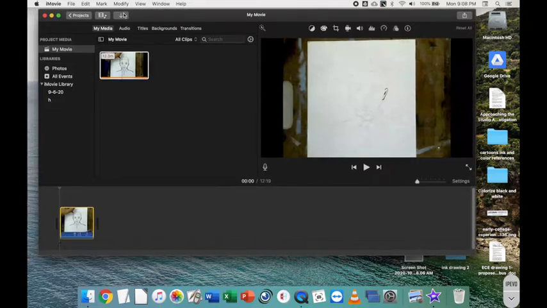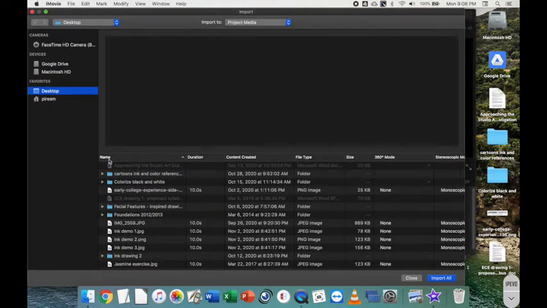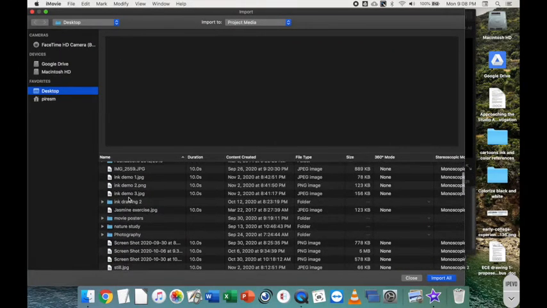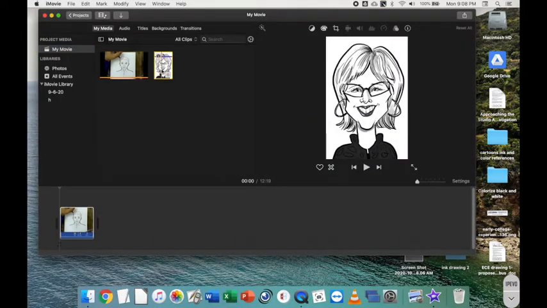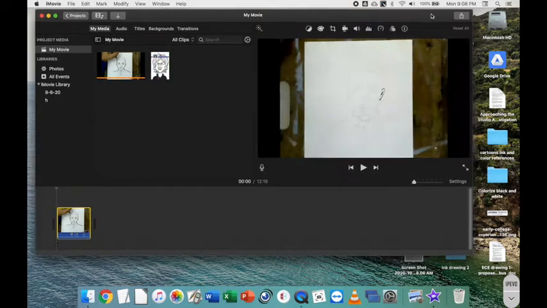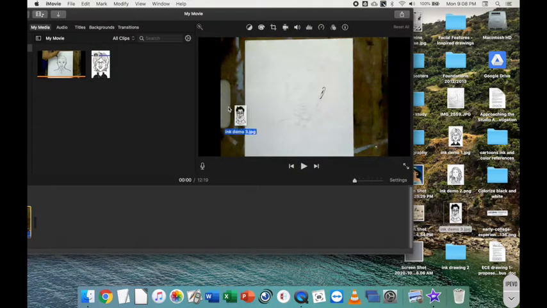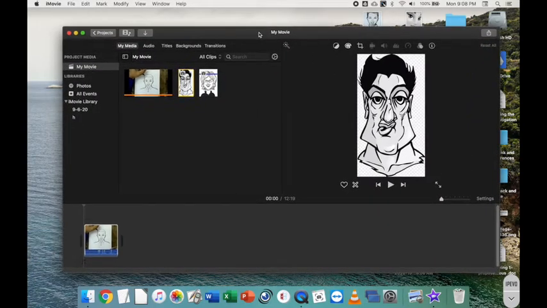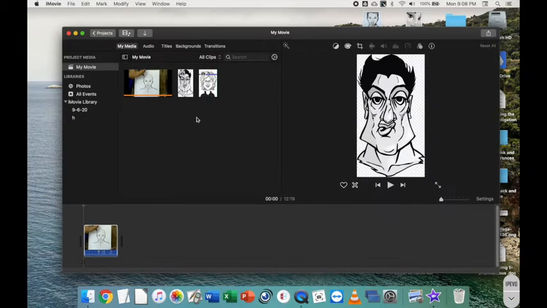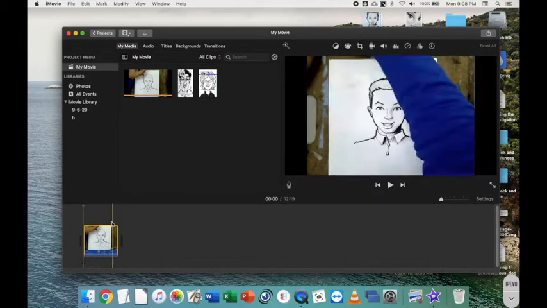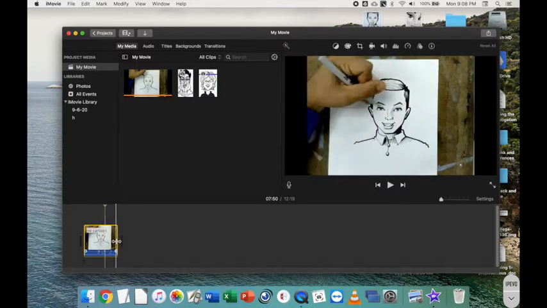Additionally, if I want to import photos, I can. I have some on my desktop. I want to import this. Just hit import. And there we go. You'll see there's a little photograph icon with it, noting that it's a photograph. I can also click and drag from my desktop quite easily too. So you can use whatever you want. Those photos are there anytime I want to use them. I would just have to drag them down.